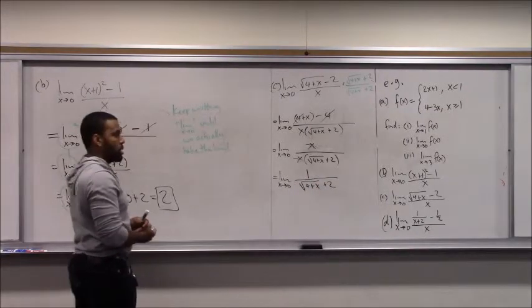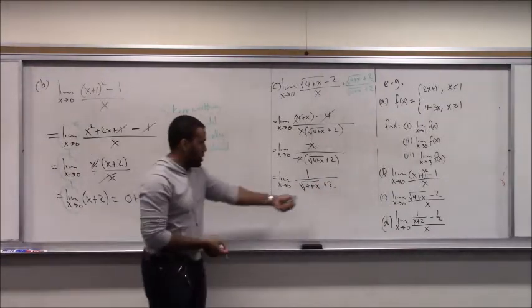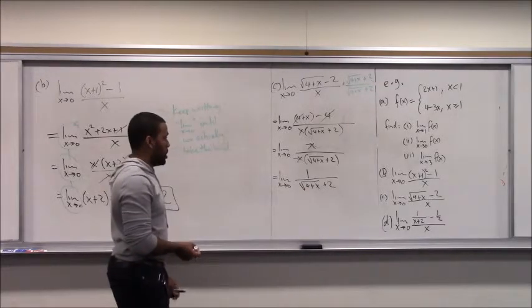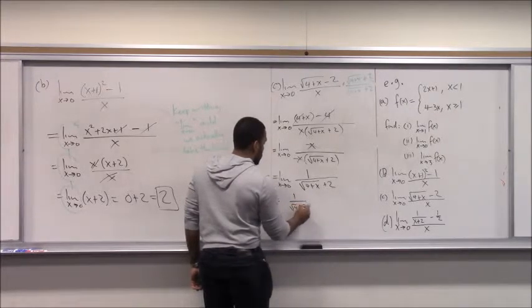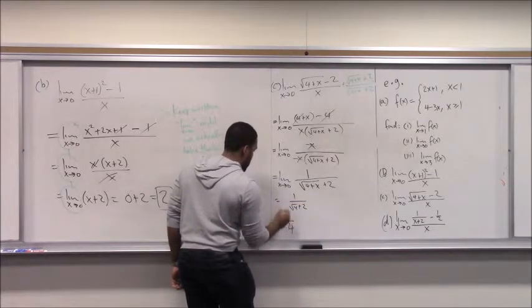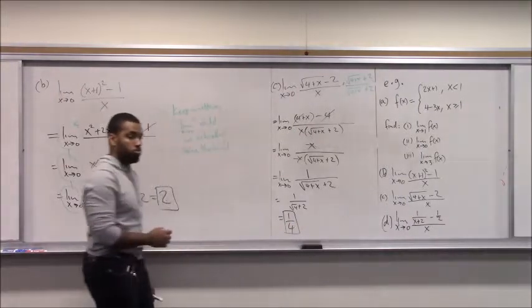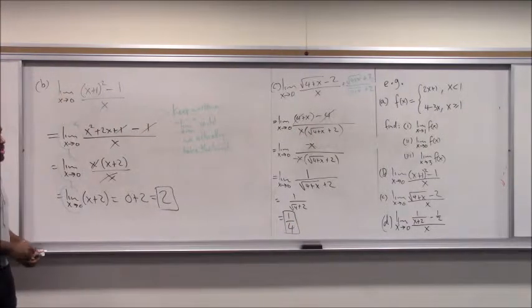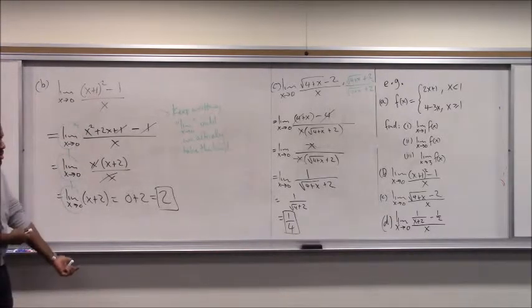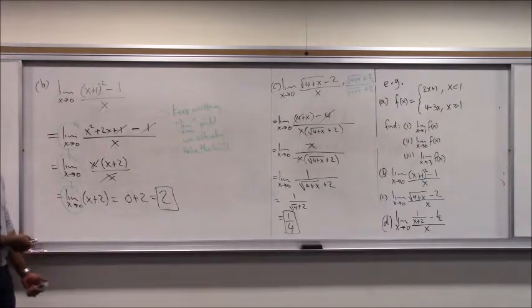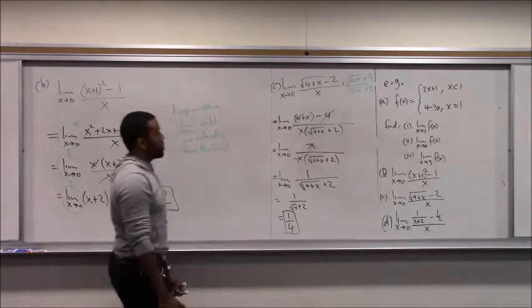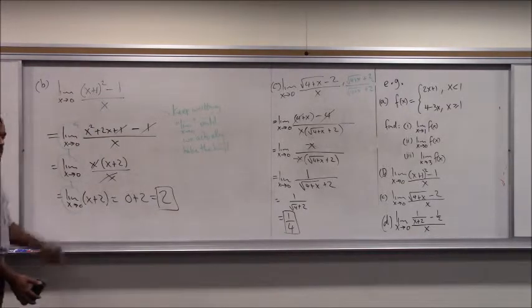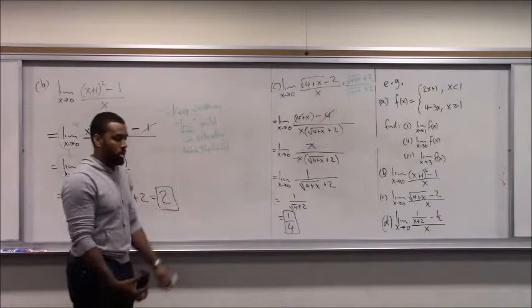And at this point, can we plug in 0? Yeah, right, because if we plug in 0 at this point, the denominator is not 0. So I would just get 1 over the square root of 4 plus 2, which is 1 over 4. The limit here is actually a quarter. You see, I didn't need to know what the graph of that looks like to determine that. Step 2 helped me figure it out. So something like that, the limit is a quarter, and that's how you do it. You'd actually simplify.